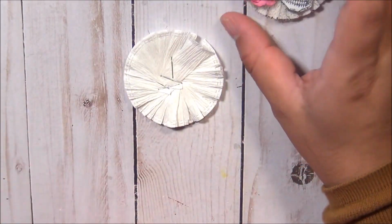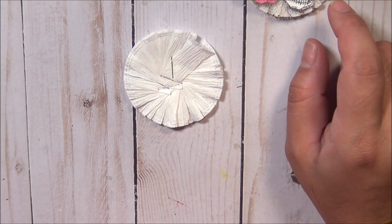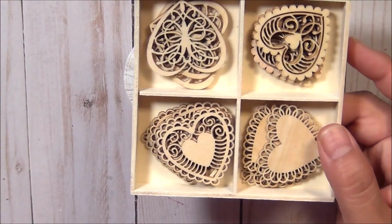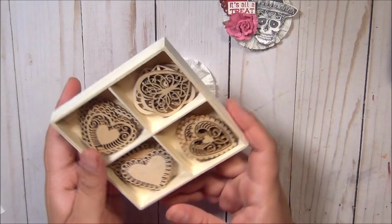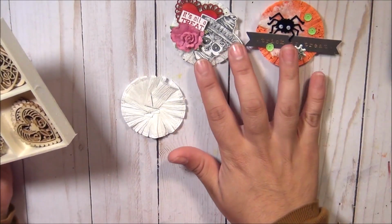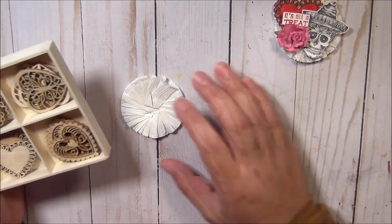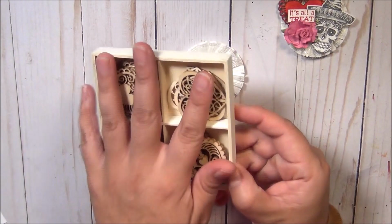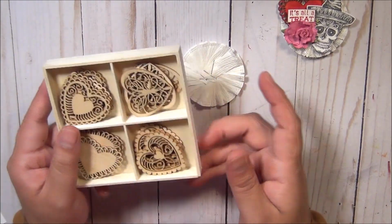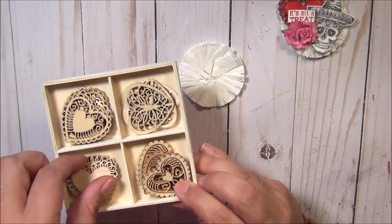I bought this thing. It's by, let me pull you guys out so you guys can see a little bit. I just kind of wanted to zoom you guys in so you can see both of these, but we're gonna do this one first. I'll try to leave it there. I bought these from the brand Bow Bunny, and don't ask me what collection.